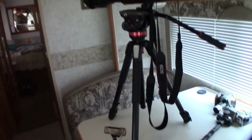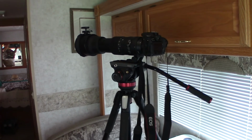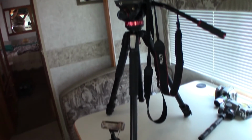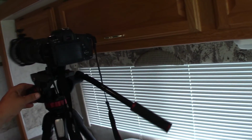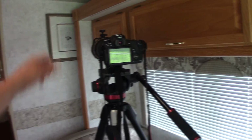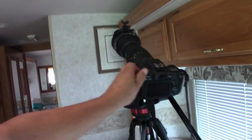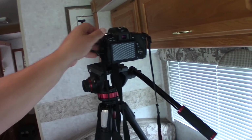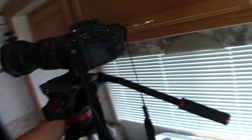So that's what that looks like. Sorry I'm bouncing you around like this. I want to use this camera because it shoots better video than that Ion camo cam, so I'm having to do this to get it all in for you, okay? But anyway, the way I was shooting the videos is I took the handle off, I loosened up both the tilt and the pan as loose as it would go, and the lock on this is over here, and that gave me complete access to that sky so that I could video the airplanes and take pictures of them all at the same time. Okay, I'll lock this back into place. Lock this side over here.